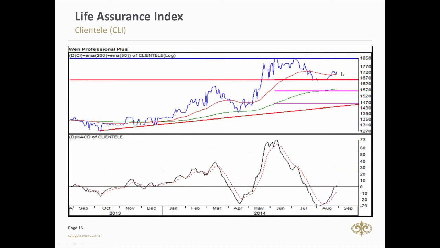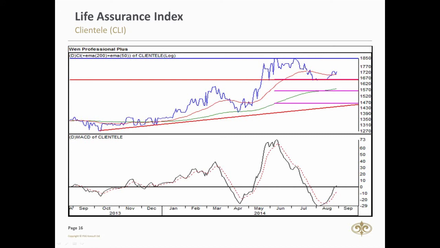So you can see it's above its moving averages. There at 18.50, that's a high. Okay, there are some support levels here at 16.70. It's above that 50-day moving average. This is where I bring in my MACD now. Anything below the zero line is what we call oversold. So it's oversold. You can see last time it was back here in April. You can see this nice little rally it had.